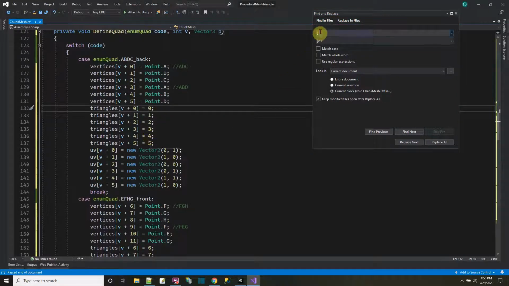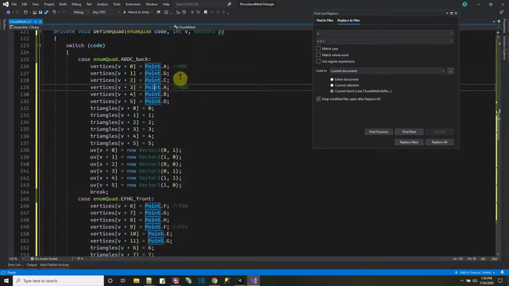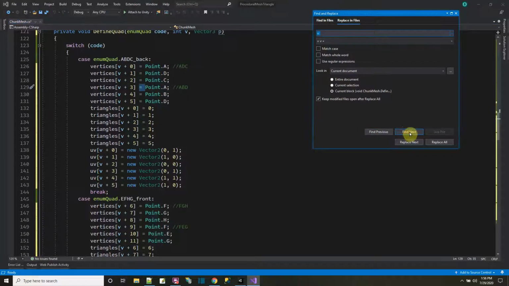So let's see if I could make a replace statement that works with that. So they all have equal. So I'll try the equal space. Let's see. And then I'll change it to equal space V plus space. Let's see how that one works. So we'll find the first one. And it skipped. Let me go up here and click the mouse up here. And let me see, find. Yeah, it's finding that. That's not a number. Find next, find next, find next. Here's one. Replace, replace, replace, replace, replace, replace.